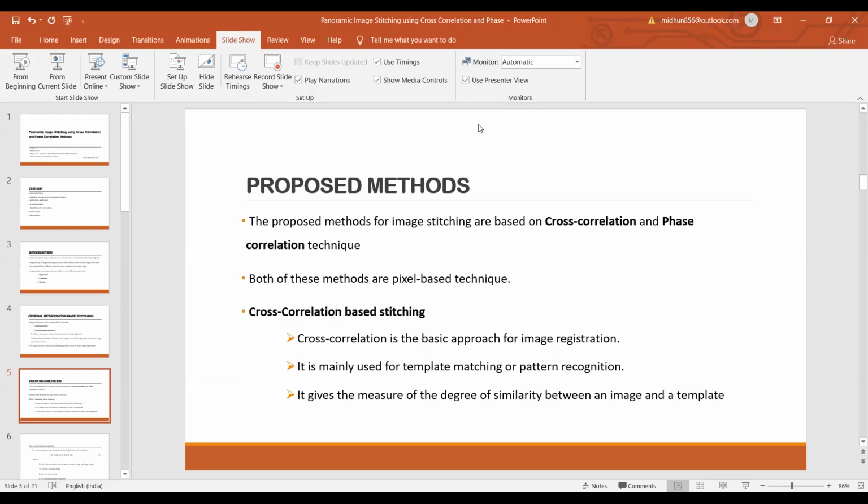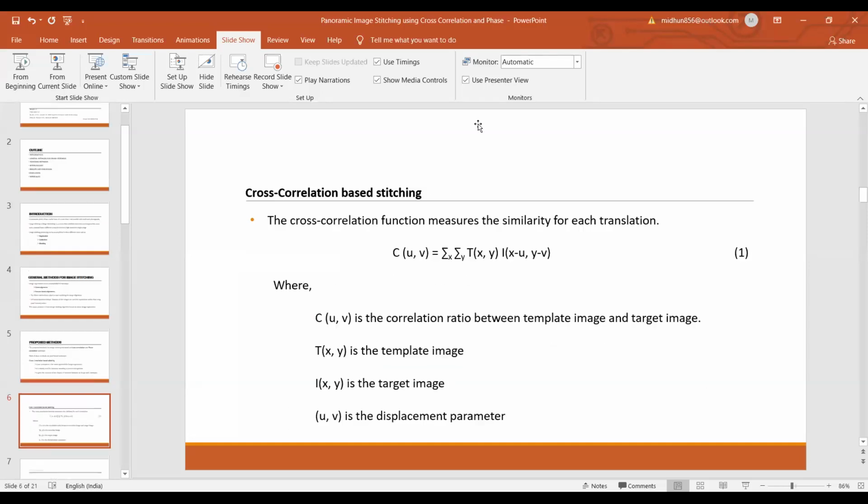Cross correlation based stitching is a basic approach for image registration. It is mainly used for template matching or pattern recognition. It gives the measure of the degree of similarity between an image and a template. Generally, a template image is a small portion of an image.